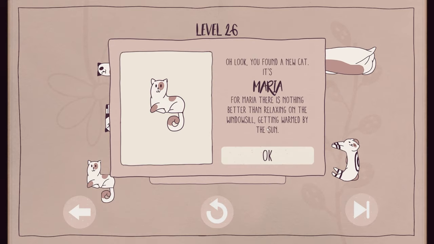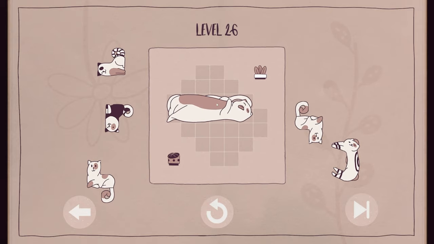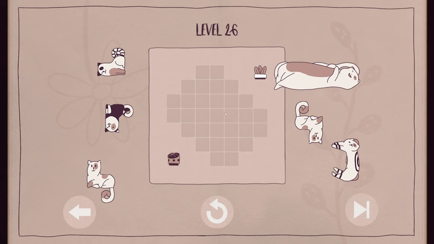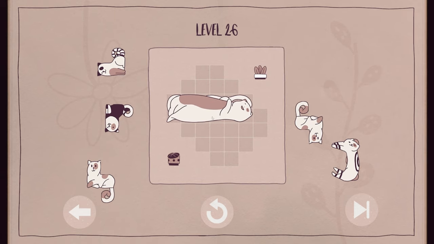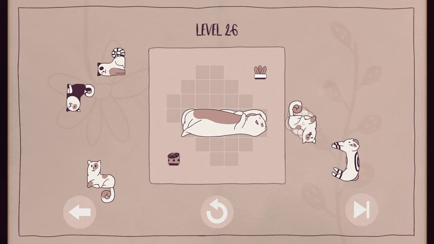Oh, look. You found a new cat. It's Maria. For Maria, there is nothing better than relaxing on the windowsill, getting warmed up by the sun. I love this cat. This cat is such a mood. Look at them. They stick out their tongue when I touch them. I love them. I'm gonna put them here. I just have a good feeling about it, you know? I have a very good feeling.